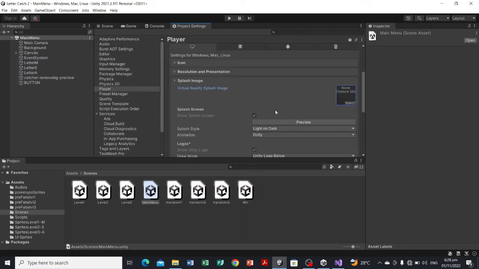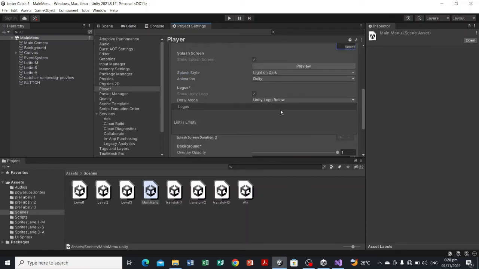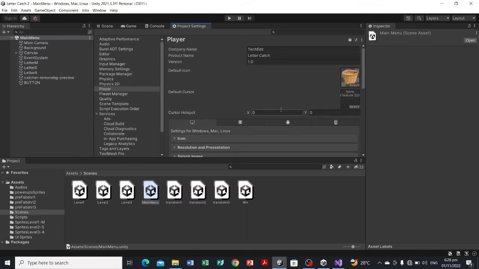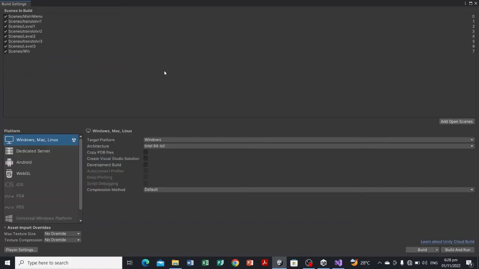For other settings, we will not be configuring that. We're just gonna set them as default. So product Tech Eds Letter Catch and version 1.0. If you make any changes to the game, you can make this version 1.1, 1.2, and so on and so forth. So let's head back to our build settings.